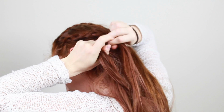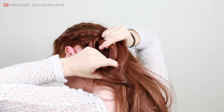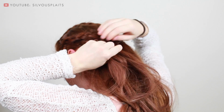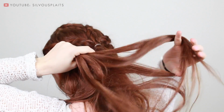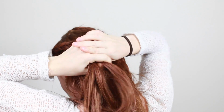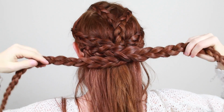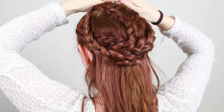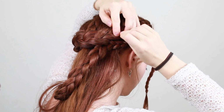Make another Dutch lace braid just like this one on the other side of your head, again starting right behind your ear and forming horizontally backwards until you're right next to the hair tie holding the first few braids. Now pick up both of these new braids and cross them at the back of your head. Lay them up the sides of your head and use bobby pins to secure them in place.